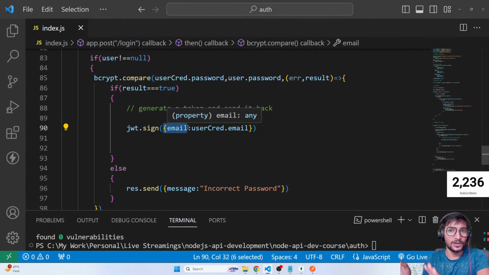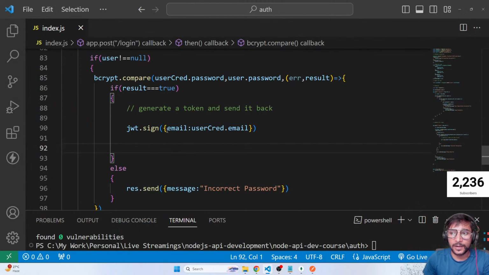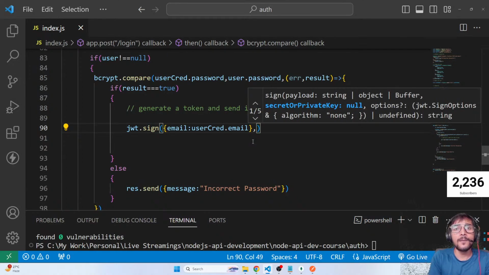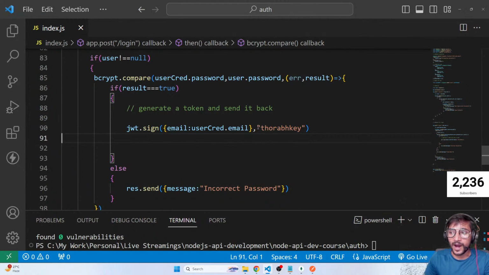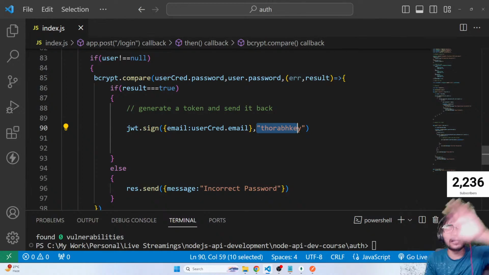Headers are already defined, so you don't need to mention it. You're passing the payload. That means some unique data for that user who is issuing this token, for whom you're creating the token. Second, pass the secret key. And again, guys, it's up to you. It's up to your company. So let's say I'm passing Thorab key as my secret key, something like that. Normally, don't hard code it. Store it in a separate environment file or somewhere and pass it from there, so that it's not directly readable by someone. Okay, but for now, it's okay. Is that clear, guys?